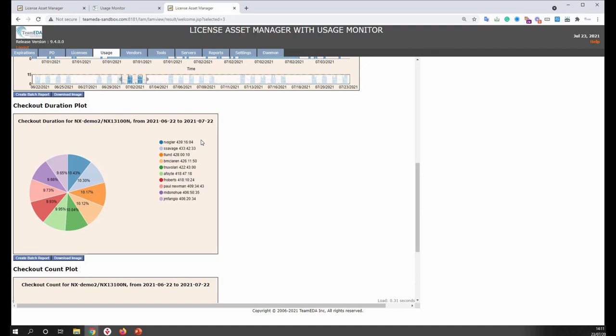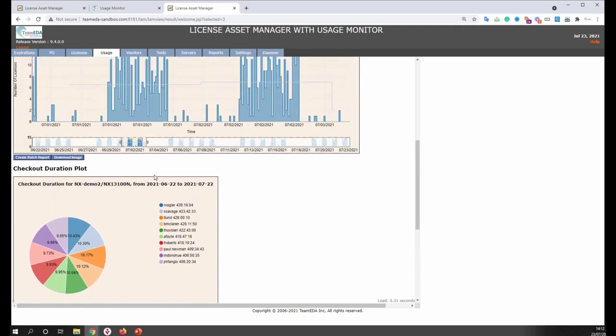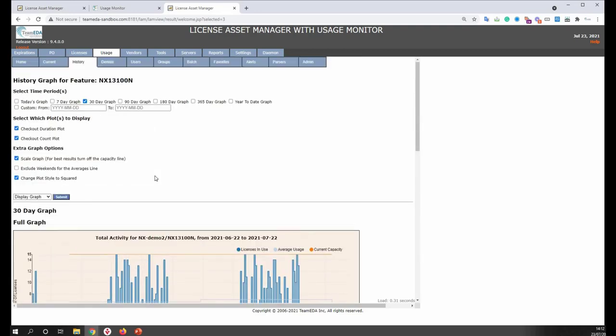So say you're going to upgrade from one version of NX to the next, or SolidWorks or Solid Edge or something. You could go in, see who's using which of the license features, and you can identify who's a good candidate for doing some user acceptance testing. Also, customers love this because if they've done some expensive training to train people in different features, so it might be some kind of high quality rendering within Siemens NX, they can have a look in there, see who's using it, and ask: why isn't this person using it when we've actually paid for their training? So, yep, really useful to look at the historical side of things.